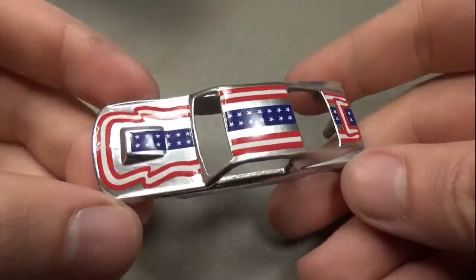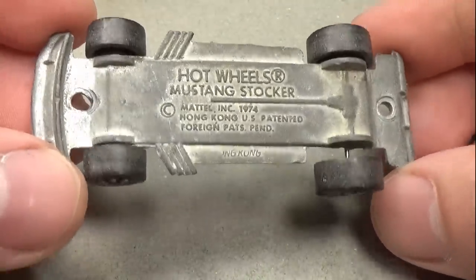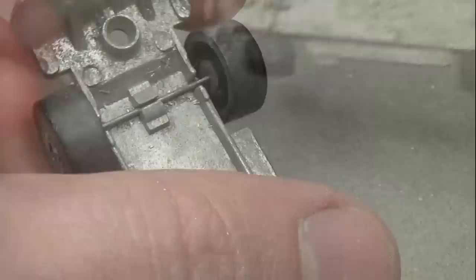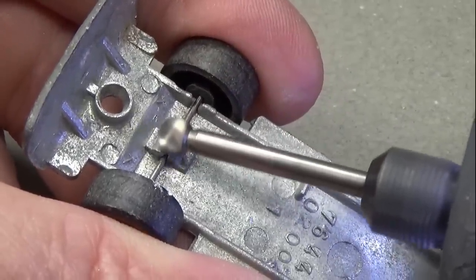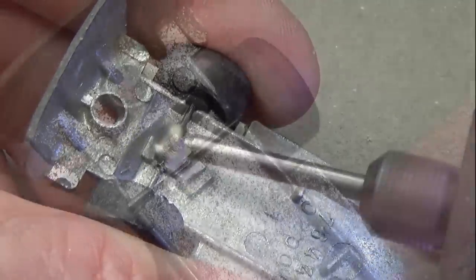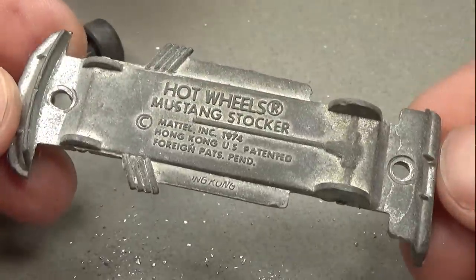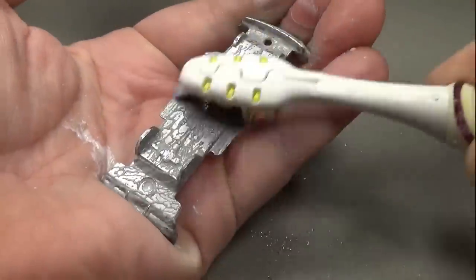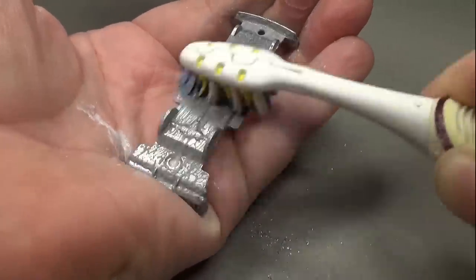After polishing is done the body is ready, and I can start working on other parts of the car such as the base. The base looks pretty much like every other base I've worked on — lots of oxidation. Unlike the early redlines, by 1976 Mattel had abandoned all the bent-axle suspensions and was using straight axles. These straight axles were held in place by crimping the metal on the base around the wire axle. I removed them by grinding away the metal crimp with a spherical burr tool until it releases the wire. The polisher tends to leave a slight haze to the metal that I can easily remove with some rubbing compound and a toothbrush to get it nice and shiny.